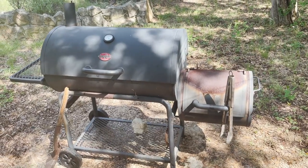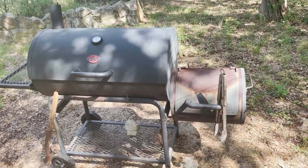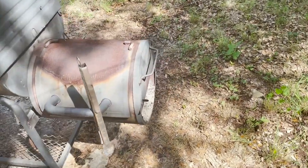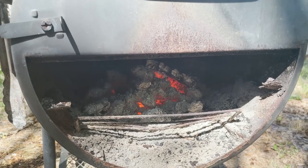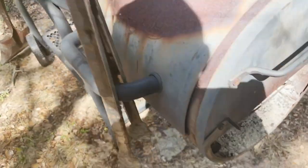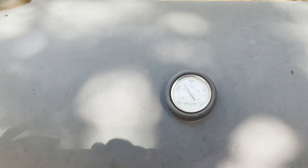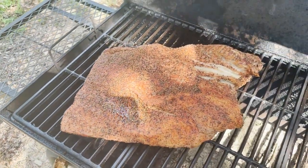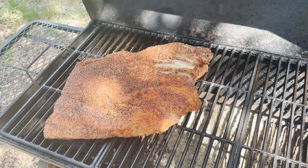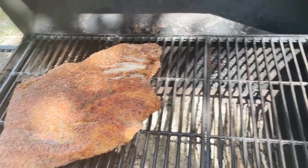My $150 grill. It serves me well — it's never gone wrong. I have to hammer it back together every time I move it, but that's okay, it's a beautiful grill. We've got a little bit of coal and wood inside — a mixture of oak-infused coal and mesquite to capture that Texas flavor I'm looking for. We're running right about 250, a little on the cool side; I like to keep it around 270. We've got this big old beef brisket in here to celebrate July 4th, which I'm taking over to my folks' place tomorrow. We're going to put these serrano peppers right in here. So off we go.